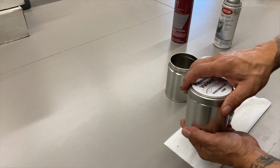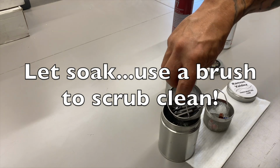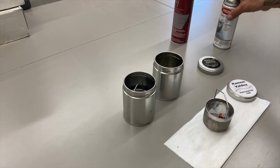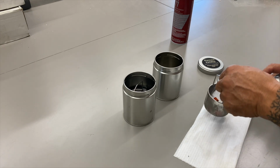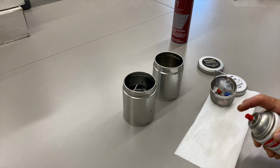I have another one that I use for small router bits, right? And so I just keep a little bit of lacquer thinner in there, enough to cover the strainer. And when I go to use this spray adhesive, I know that it's going to always spray right out of the gate. There it goes.